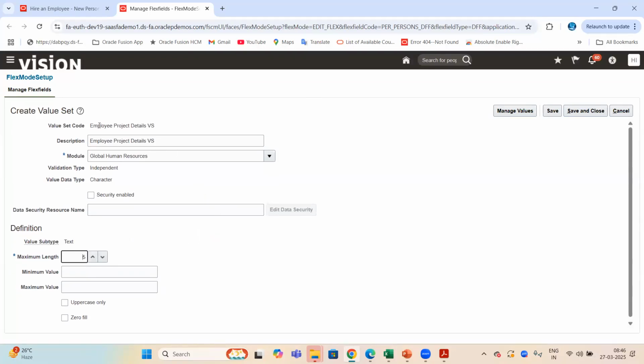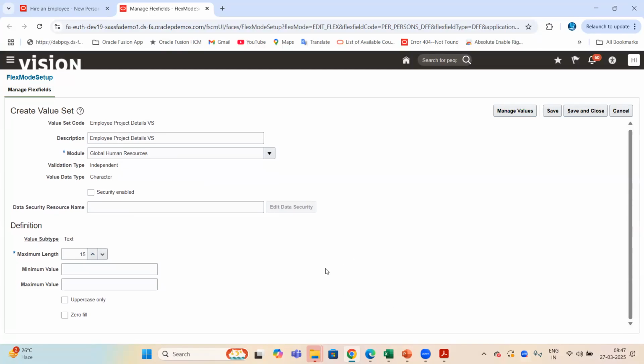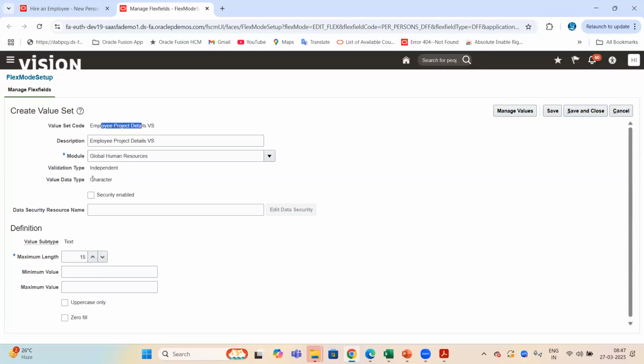So while you are creating the value set, character format, when you go to values, how long the words can be, you can decide from here. So now I'm giving 10 characters or 15 characters lengthy words. So in the value set, when I'm adding the values, if the length of the value is 15 characters, the system will take it, or less than that. More, it won't take. Then minimum, maximum, when will it come? If I'm creating a value set of number format, I'm going to maintain the values in number. Minimum, it should start with what? Maximum, it should start with what?